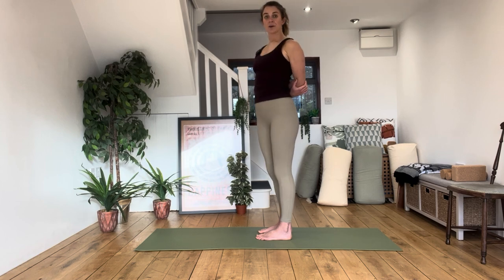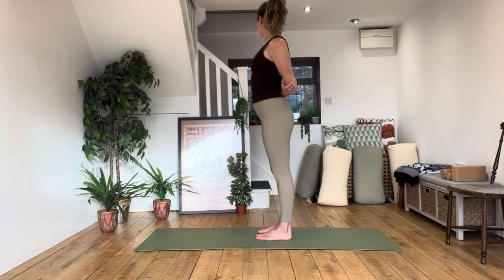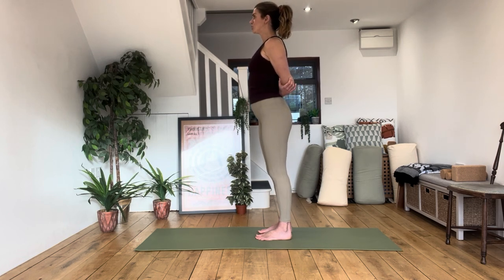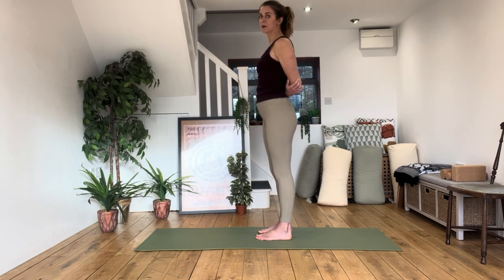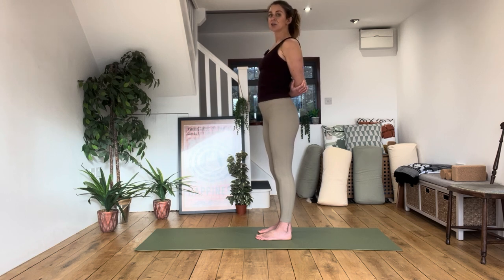And for some of you, this might feel really nice. You might notice that when you're doing this, if you turn your head, you have more freedom at your neck. You might notice as you're doing this that your back or your mid-back might be really waking up, but perhaps your knees aren't hurting you so much, or your feet aren't hurting you so much, or whatever it might be. And these are signs that with more lumbar extension, you are going to change X symptom, be it neck restriction or knee pain or ankle pain or whatnot.